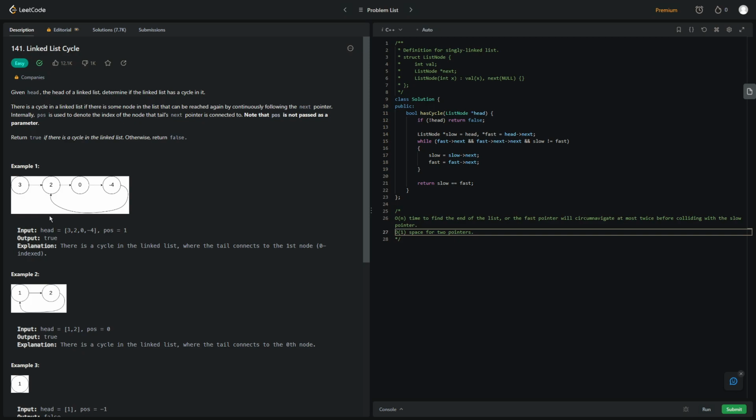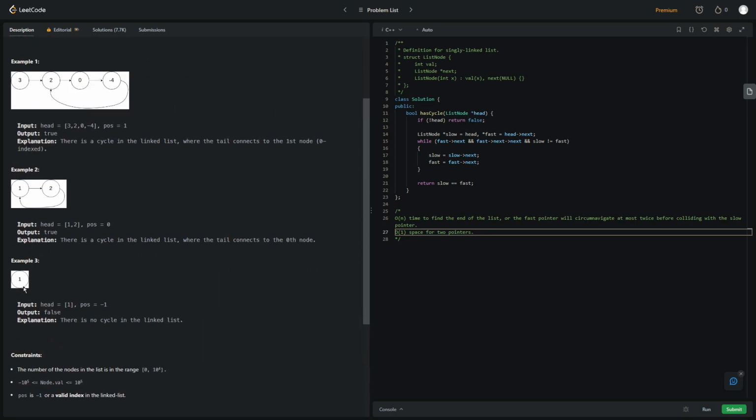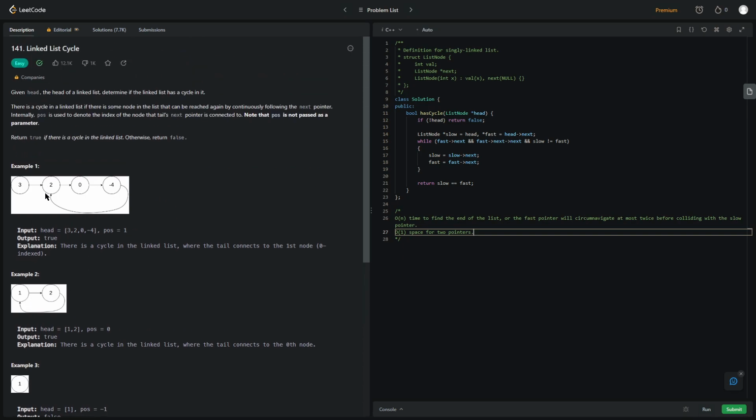All right, so we already stepped through this example. I guess this one's going to have no cycle because one is null. So we start slow here, fast here. 1 increments once, 2 increments, 1, 2. This one works.